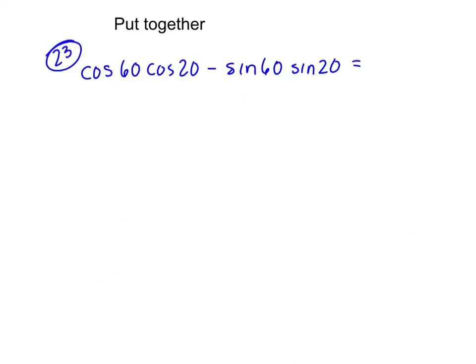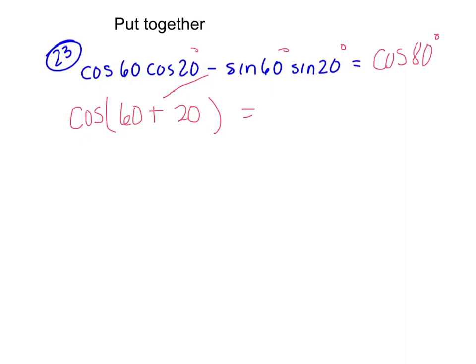Now, just as they're taken apart, you can also use the sum and difference formulas to put them back together again. And so you can see here that you've got cosine of 60, cosine of 20. So if it's cosine, we know it's going to be a cosine of two angles. We know that cosine is the opposite sign, so since that's minus, this is going to be a plus between them. So this really is the same thing as cosine of 80 degrees. These are all degrees. Okay, so that's all you're doing, you're just putting them back together again.